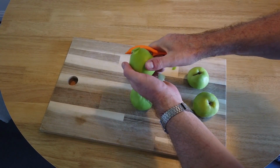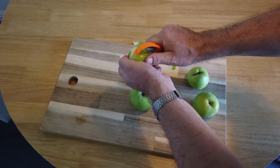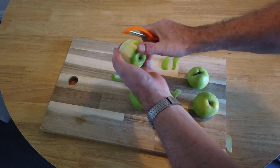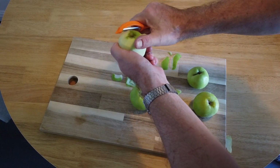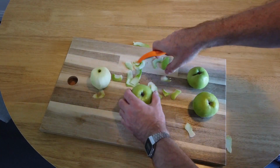Okay, first things first, I have to peel the apples. Really good peeler here. I think I'm going to do about 6 or 7 apples. Pop them in some cold water, stop them from going brown. Now I sound like I know what I'm doing, but I don't. The internet's just told me that.